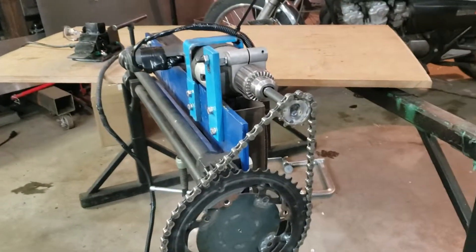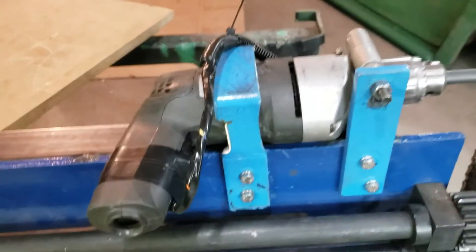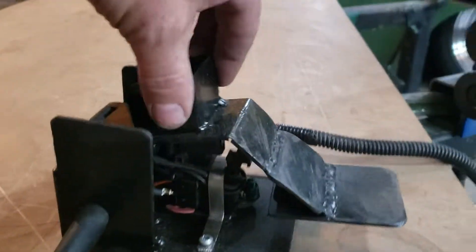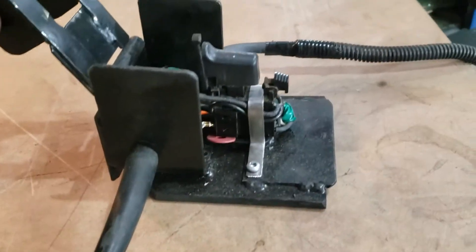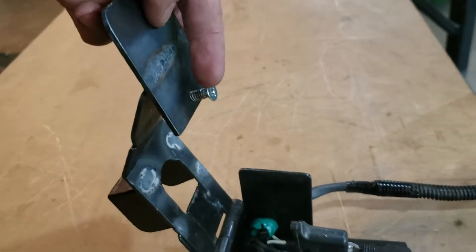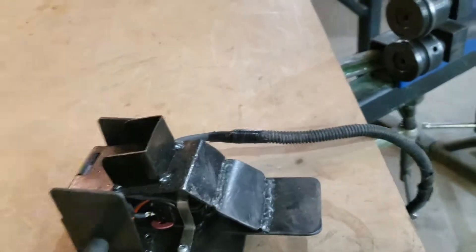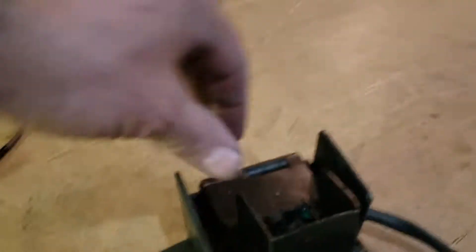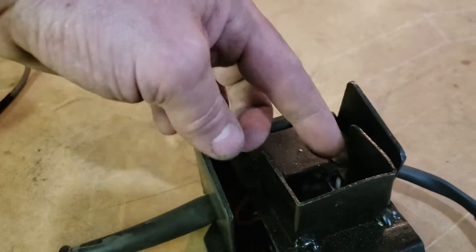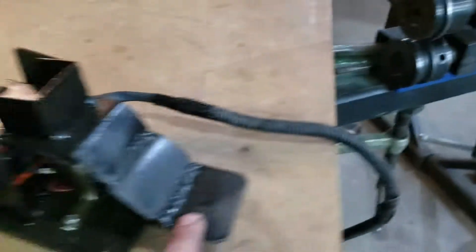You can see I've taken the wiring from the drill and ran it out to a foot switch that I made — the switch is under there. I put a stopper on here right there, and that's adjustable so I can adjust the speed. I've got my forward and reverse switch there.